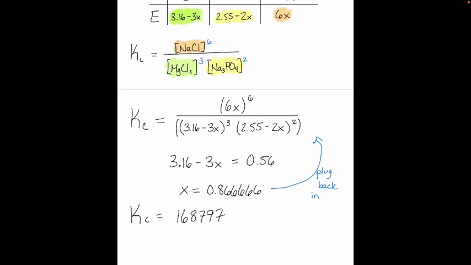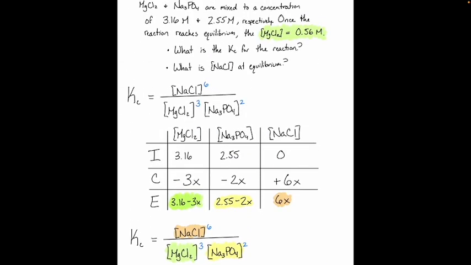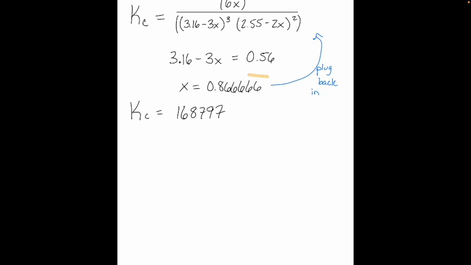Okay? All right, so now I have another question here, which is what is the concentration of sodium chloride at equilibrium? How am I going to figure out what the concentration of sodium chloride is at equilibrium? Where am I going to look? My ICE table, I'm going to look in that equilibrium row, and in particular, I'm talking about sodium chloride, so that would be this box right here, the orange box. All right, so in order to get the concentration of sodium chloride at equilibrium, I have to take 6 times that value for x that we got. Again, we solve for x here, but we just got to pay attention to what the problem's asking us for.